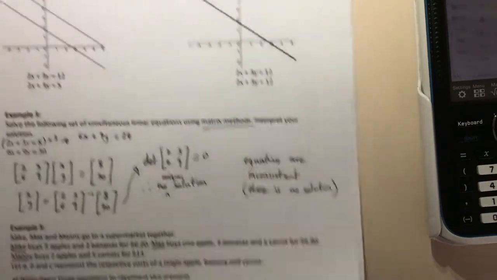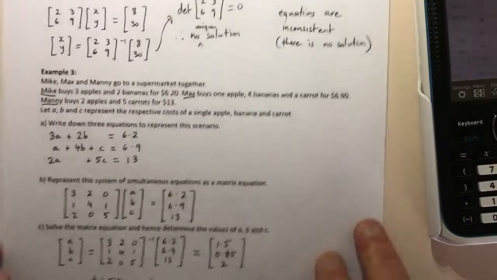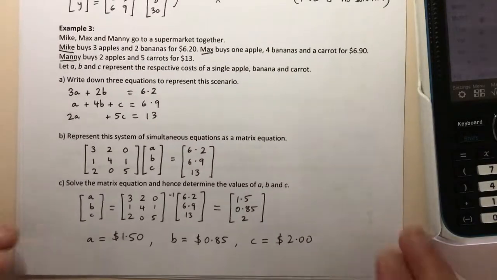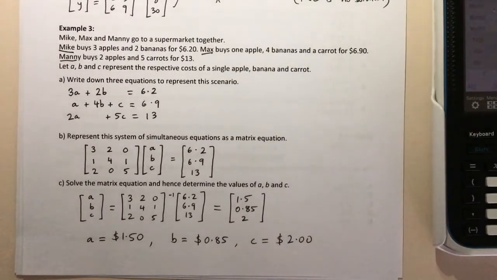Alrighty, now there is a little section at the end of this with some exam questions, but I might do that in a separate video because I think this one's already long enough. Hope that gives you a good idea of how to use matrices to solve simultaneous equations, and good luck and have fun with exercise 12B.